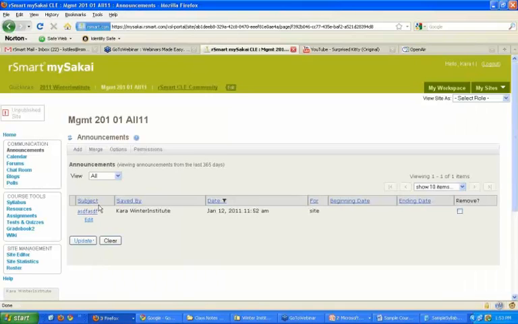So you can do this in the announcements tool. You can do this in the calendar tool, in the forums tool, pretty much any tool where you use a rich text editor. I've seen a lot of instructors provide links to resources from the assignments tool.